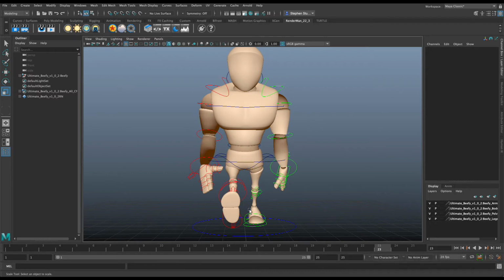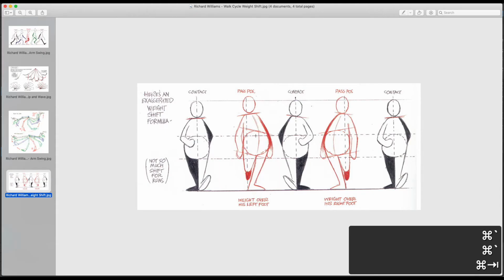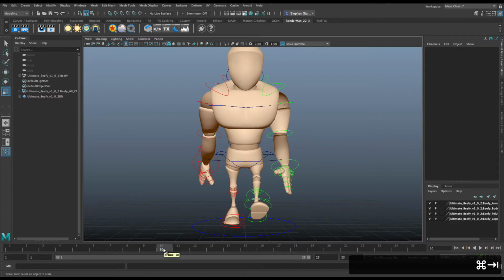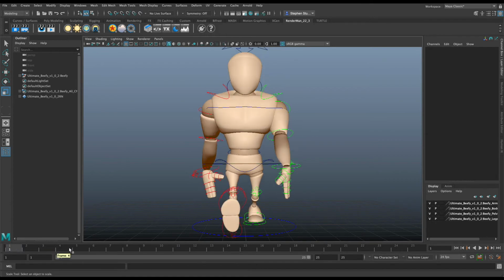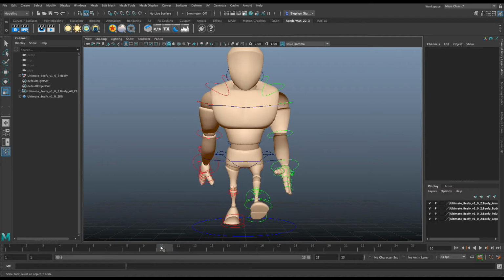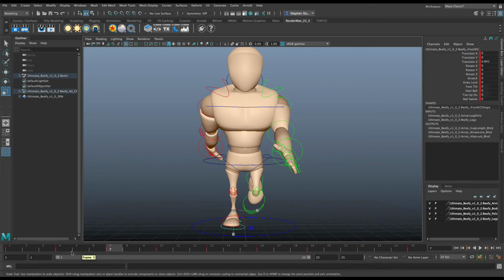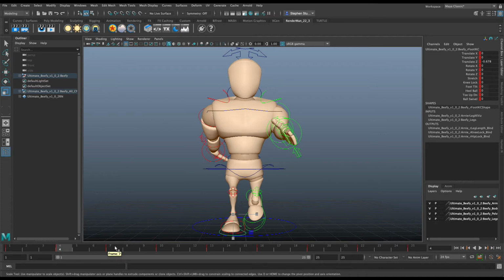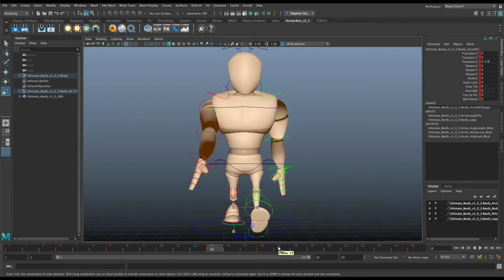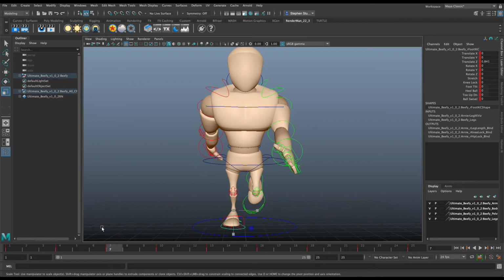So the very first thing, the weight is on that foot. And again, this is happening on the passing position. So the passing position here is 10. See, it's contact, that's down, 7 is passing, 10 is up. So 7 is where I want that to be. If I look at the foot positions, you see it's contact, down, passing, up, contact, down, passing. So on the passing position is where I want to shift the weight. I want the weight to be shifted at that point in time. So I'm going to go to frame 7.